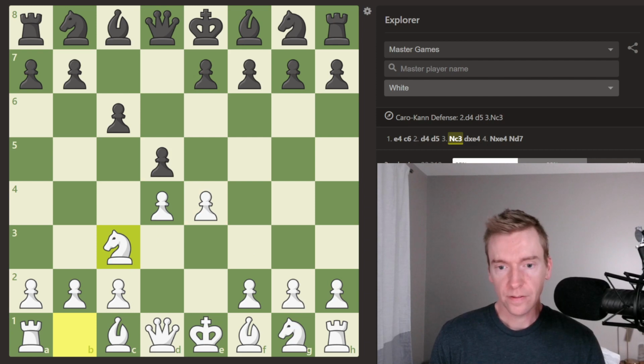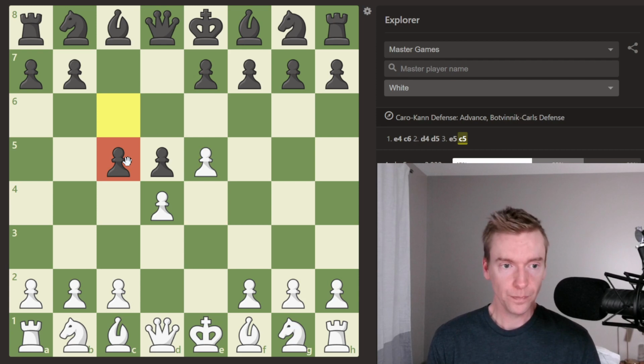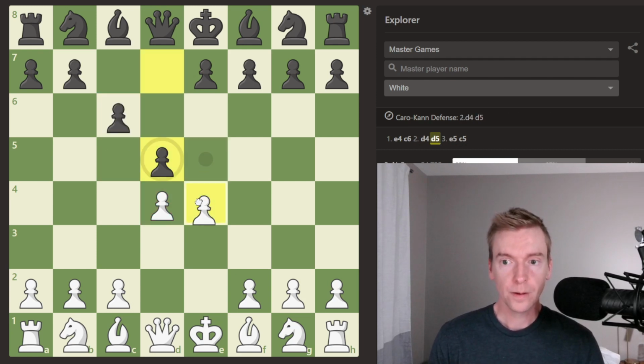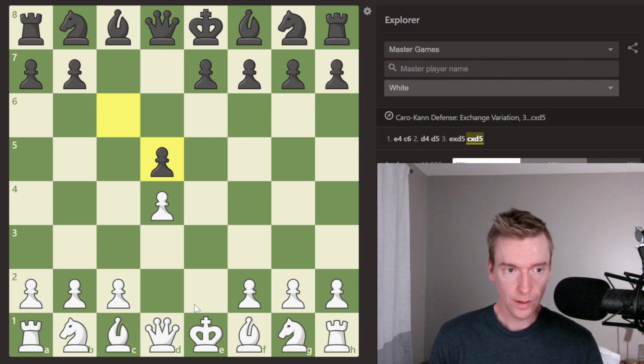Next, we have pawn to e5, the advanced variation. And here there's bishop f5 as the main line, and the trendy Botvinnik-Carls defense with c5. That's from our Caro-Kann course as well. We recommend c5, immediately attacking that central d4 pawn.